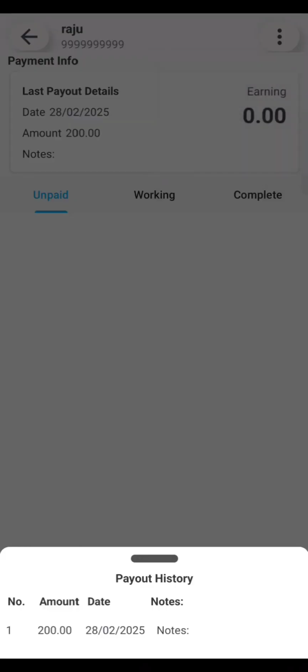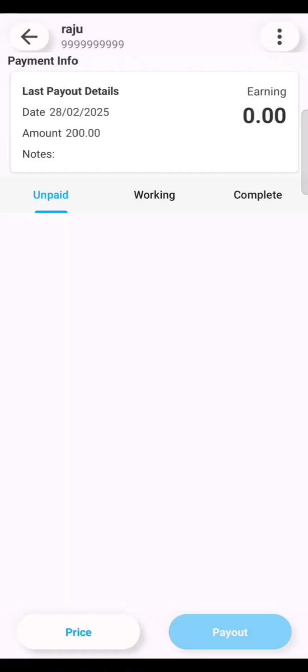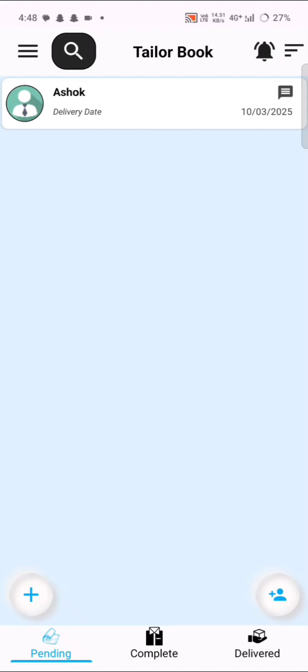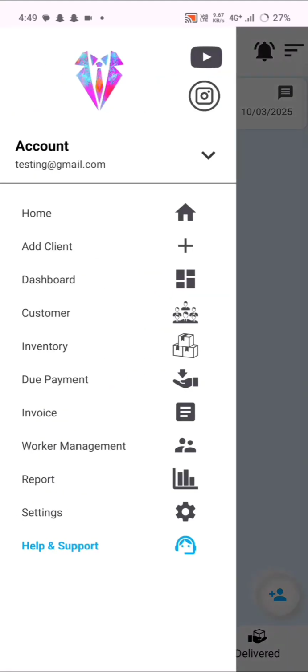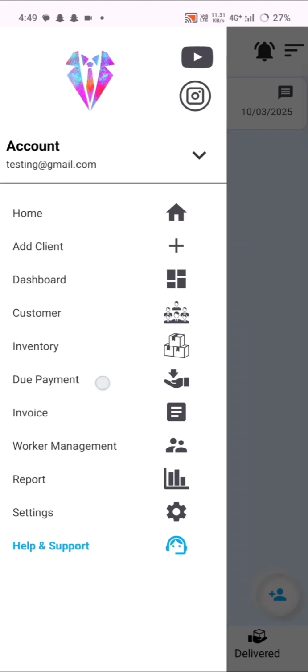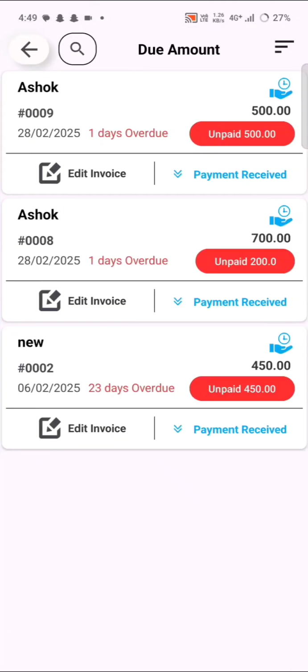And here in the history you can see the date has arrived, and if you've written any notes, those will also be displayed. Now, in our next topic, let's see how many orders we have which ones still have due amounts. To see the list, you will see it in your menu. You have to click on Due Payments, and here you will see a list of all your orders and invoices according to the payment amount, if any, whose amount is due.